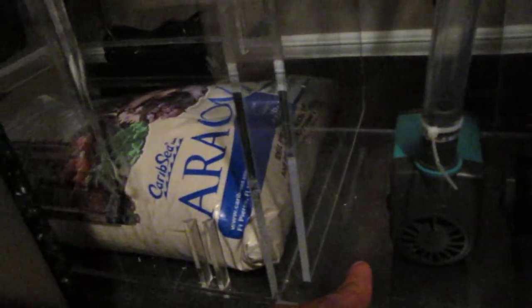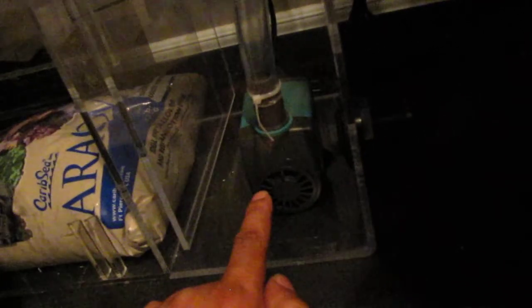I realized that I was not going to be using the pump exterior because it did come with a bulkhead and a hole here. So what I did was I got another fitting for that bulkhead and I plugged it, and I'm not going to be running my pump inside. I was originally going to run the pump outside and have the return go back up, but I changed my mind. So I didn't put that wall.